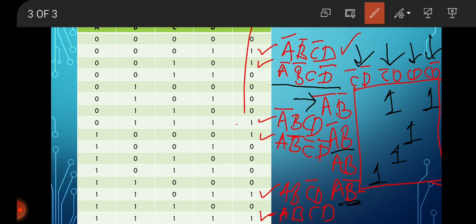Then A, B, C, D. Therefore this is A, B, this is C, D. Therefore 1 here. Correct. Then put 0 in the remaining places.